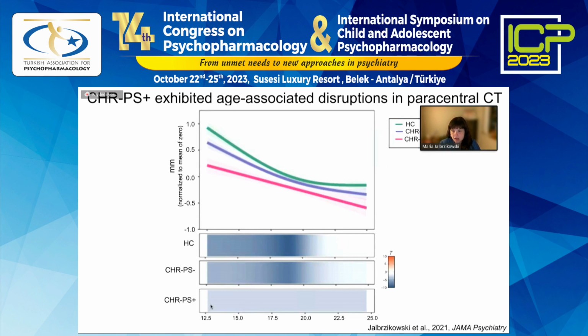But what's striking is that the CHR converters do not show the accelerated decrease early on. They have a flatter, more shallow slope in late childhood and early adolescence. And then during the late teens, early 20s, the CHR converters are still showing a significant decrease while these other 2 groups are plateauing off. So they're showing a steeper slope when these other individuals have sort of slowed in their growth.